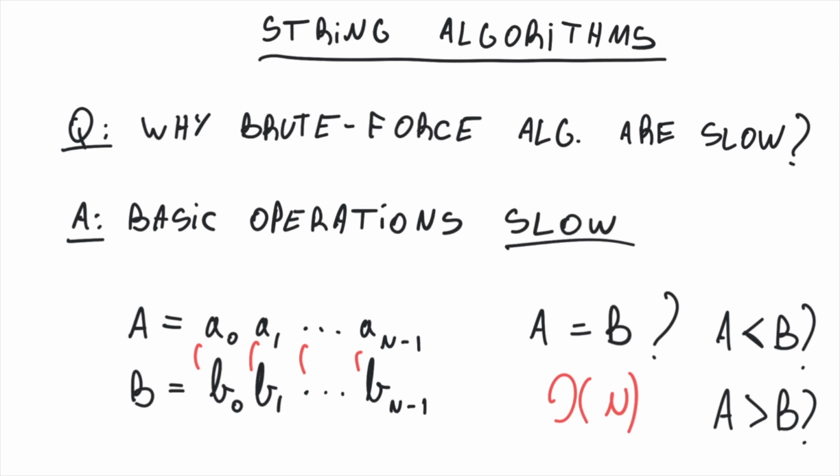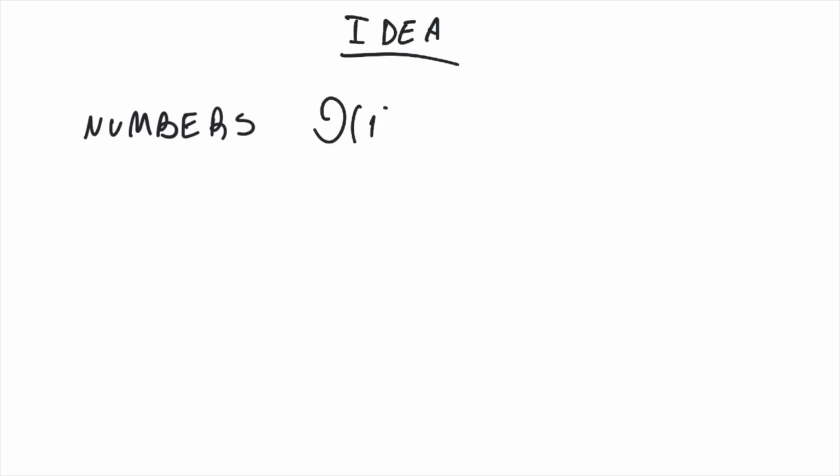But here we're going to take a different route, and we're going to try to deal with this O(n) factor. So what's the basic idea? Well, when you compare numbers, this is very fast. So for numbers, comparisons telling whether a number is the same as another one is basically the definition of O(1). For strings, we said we have O(n). Well, why don't we convert strings to numbers and then we just compare numbers?